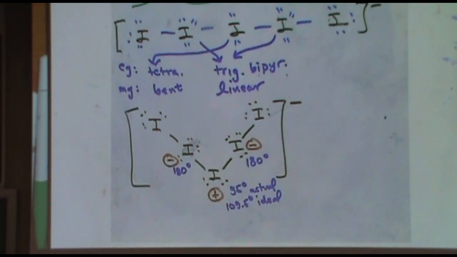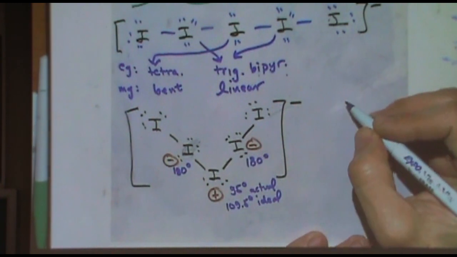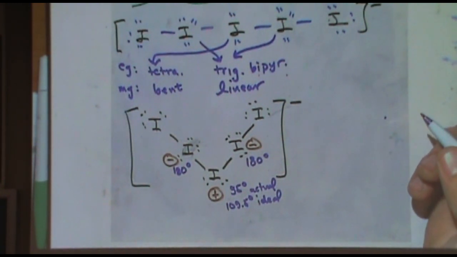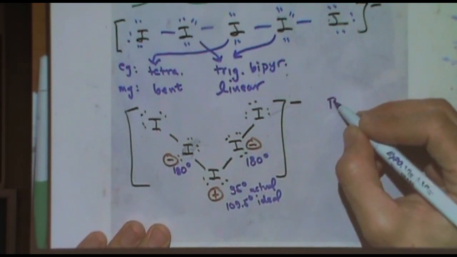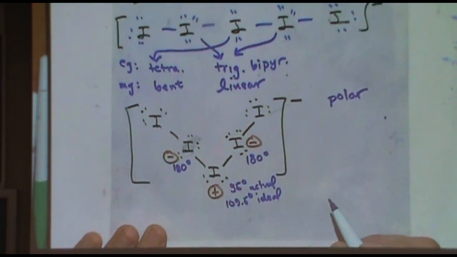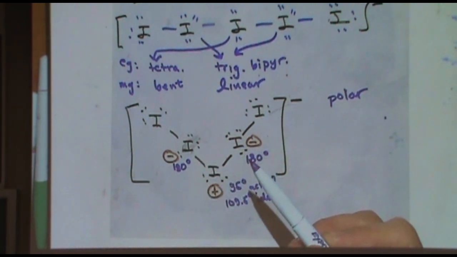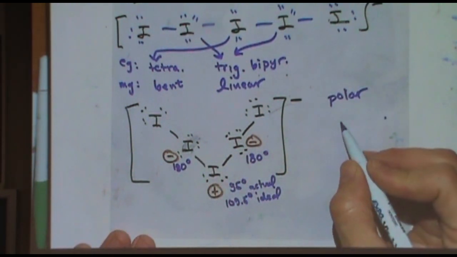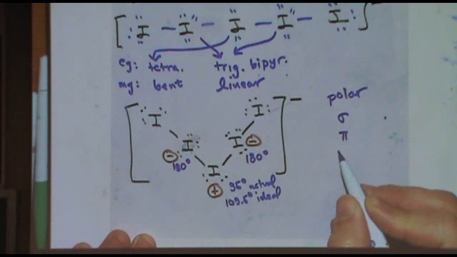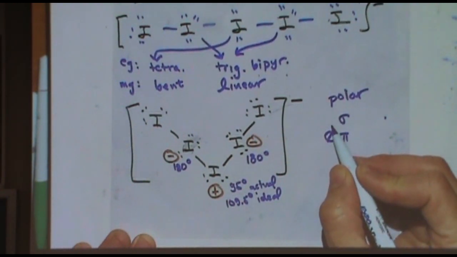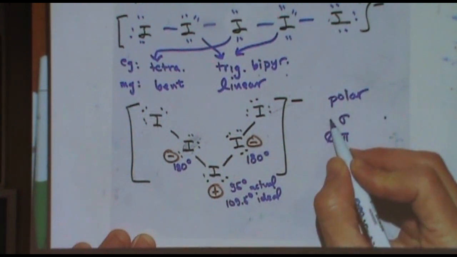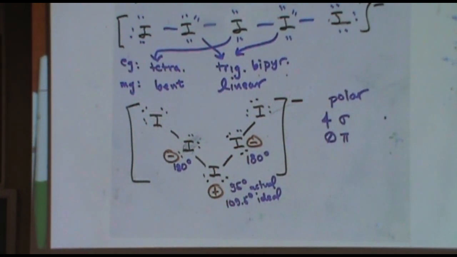Okay, let's do a couple other things here. Polar or non-polar? This is definitely polar. In my class, the electron distribution is asymmetric, is the way I explained it. Let's count the sigma and pi bonds. How many sigmas? I'll do the easy one. There's 0 pi bonds. Sigma? 4. Let's see what else we can calculate here. We did VSEPR, sigma pi, Lewis, polarity. There's no real resonance here.